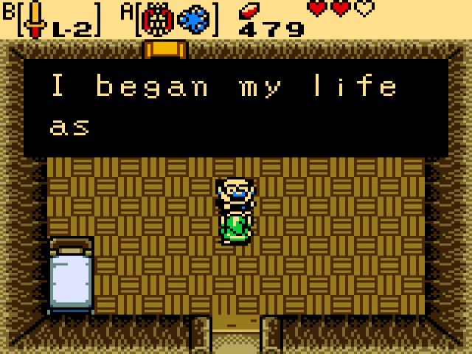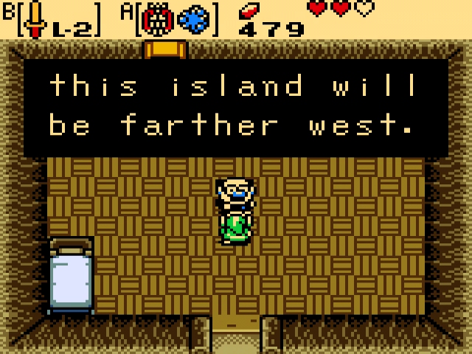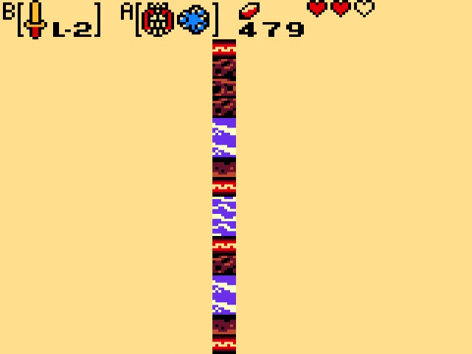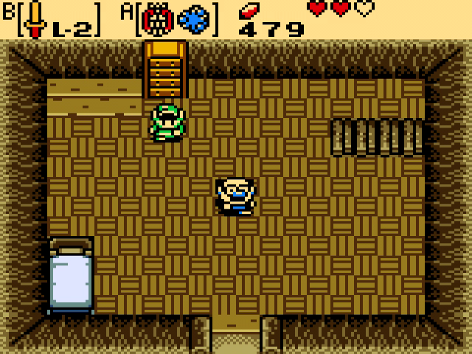Oh, look at that nerd. Now the island drifts toward the horizon. In my grandson's day, this island will be further west. Do you have a heart in your pots? I want to break your pots. Can I check out your chest too?